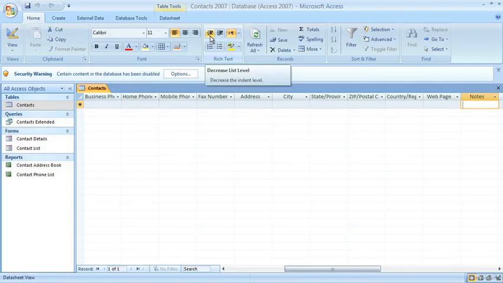Up near the top, you'll see Decrease List Level, which decreases the list indent for rich text. Next to that, similarly, is Increase List Level indent. Next to that button, you'll see the left to right text direction, and there's a down arrow for additional options. You can go left to right or right to left. You can even add numbering into your rich text field, bullets, and next to that is a text highlight color. And here again, if you click that arrow, you'll see some more colors. However, it's a very small list in terms of the rich text colors that this field accepts in Access 2007. So I'm going to click off there.